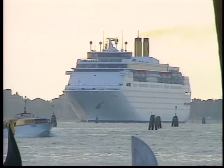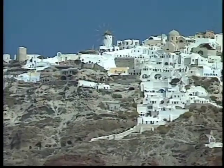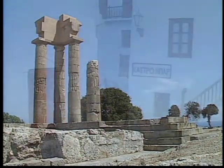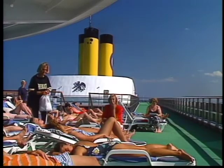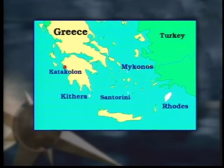Today on The Travel Magazine, join us as we sail the eastern Mediterranean on board the Costa Classica to the romantic and historic Greek Isles. A Costa European cruise is unlike anything you've ever discovered before. Hi, I'm Jake DeBoer and I'm Mika DeBoer, and welcome to this edition of The Travel Magazine. Join us today as we sail the eastern Mediterranean to five select Greek islands, discovering the old Europe in Costa's own unique and inviting Italian style.